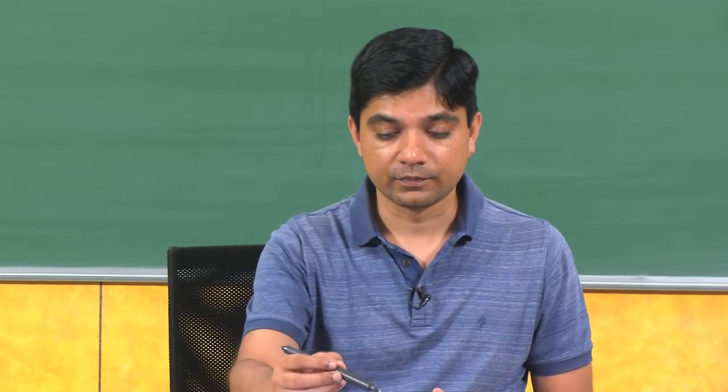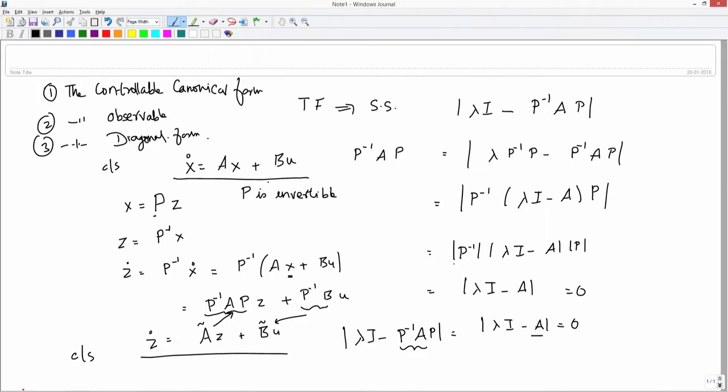So, I am exactly dealing with the same system, I am just doing a little bit of coordinate transformation, and we all would have done coordinate transformation in some math course, vector calculus, where we transform from rectangular to polar coordinates, cylindrical coordinates, and nothing changes in the system. Something very similar is happening here, right. So, each of these forms, the controllable, observable and diagonal, are useful in their own way. A bit of the analysis which we will do as we progress through this lecture.